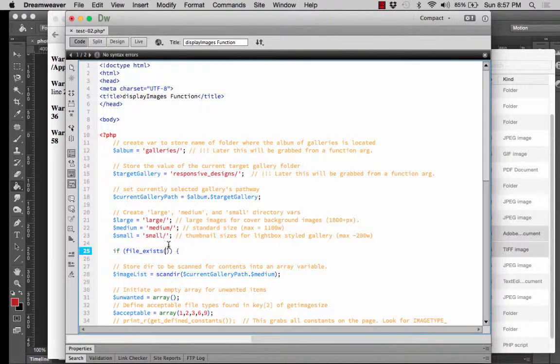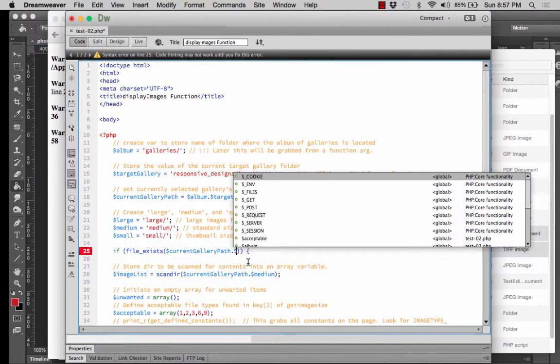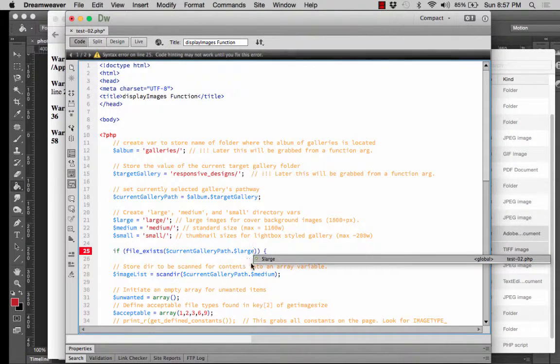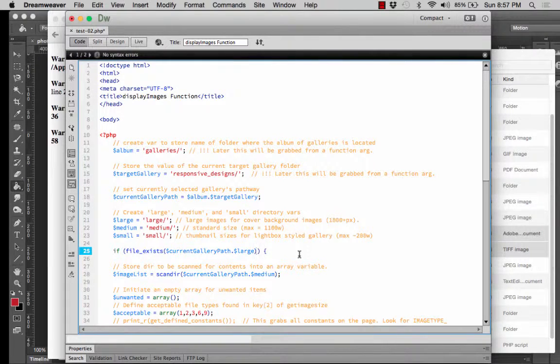What we want to do then is get our current path. We want to say if file_exists, and then dot large. First of all, we can go with large, and then we can also say and, because we want it to be an and statement, not an or statement. We want all three of these things to exist.